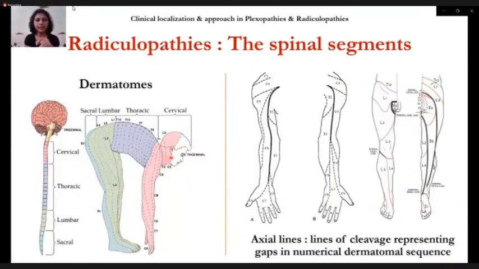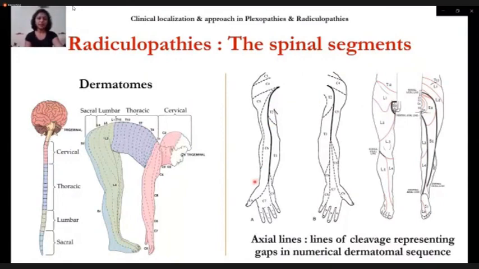The dermatomal segments are arranged in an orderly manner in the craniocaudal direction from the cervical to the sacral region. Developmentally, the C5 to T1 segments supply the upper limbs, while the L3 to S2 segments supply the lower limbs, and therefore they are not represented in the trunk. Thus, the C4 impinges on the T2, while the L3 impinges on the S2.